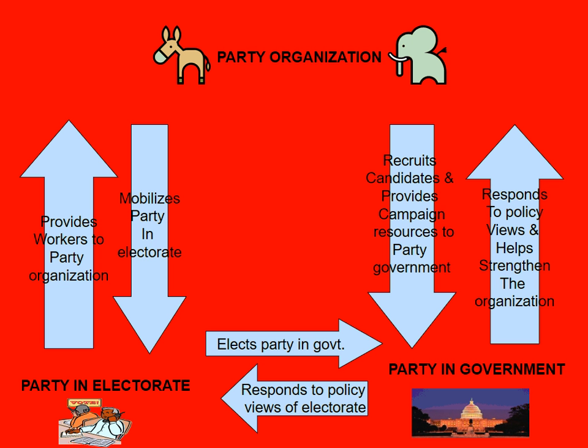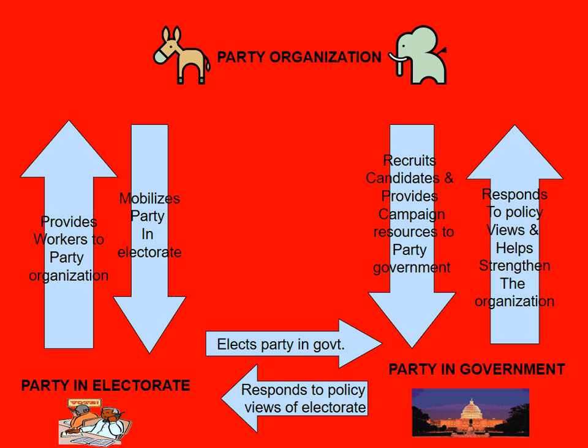So, okay. This is a quick review that I put together since we talked about the three pieces of the parties: the party in government, the party in electorate, and the party organization. This isn't any new information, but I wanted you to get a sense that it's still one party. We still call it the Republican Party or the Democratic Party. So we need to know that they are not unified, that there is a lot of fragmentation, but all the pieces work together, as you can see on this slide.